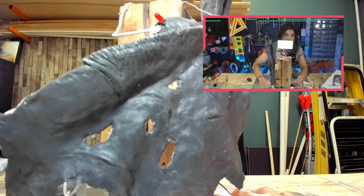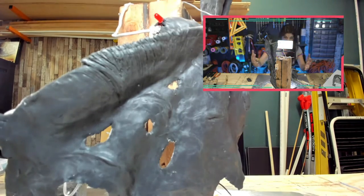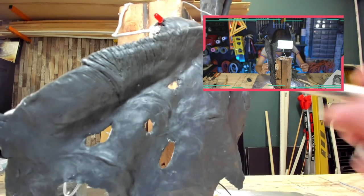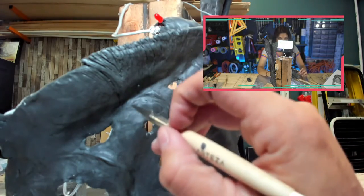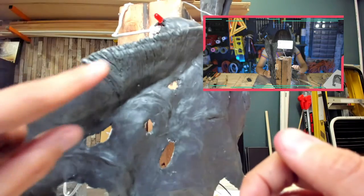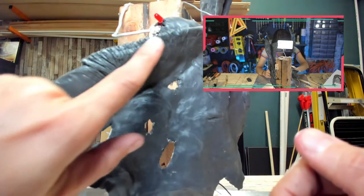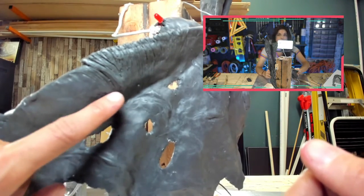Come here. All right, so I'm either going to be going through like this or around. We'll figure it out if I can do this. So I found it's going to get tough to get in this crevice down here, just because the wing goes in so much. And so I'll show you how I made this section right here. It needs a little bit of fixing up, and I think I can make it better.